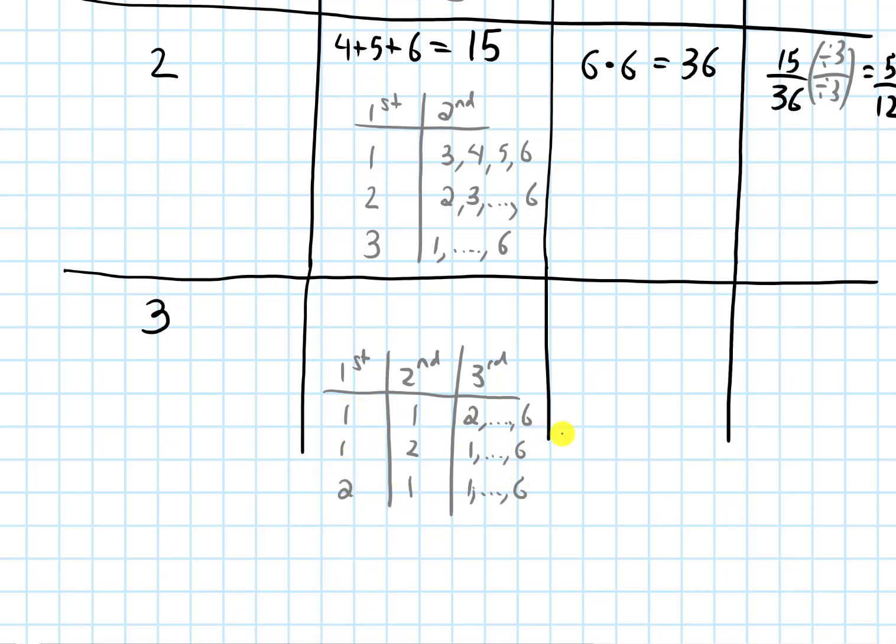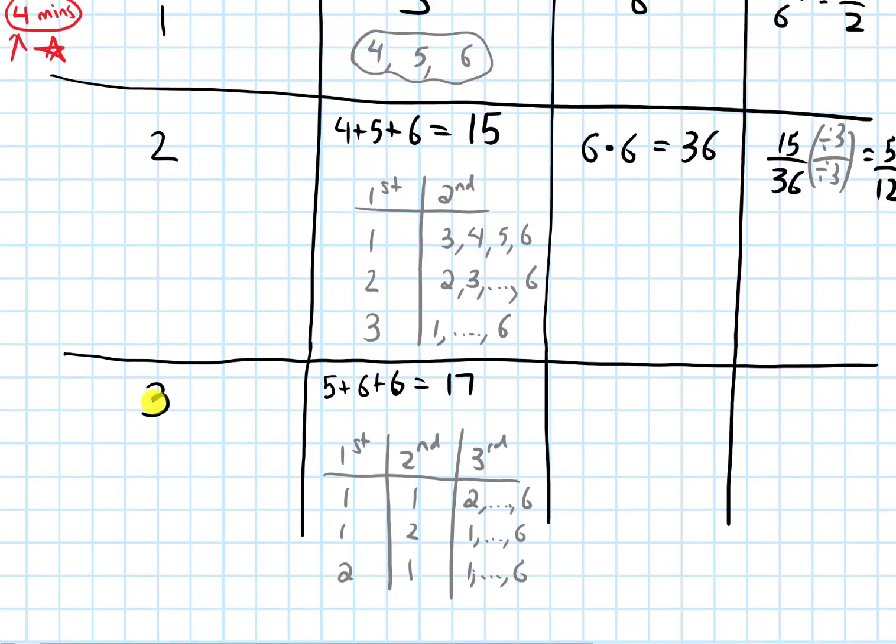Okay, so in this first case where the first roll is a 1 and the second roll is a 1, there were 5 choices for what the third roll could be. So 5. In the second row here, there were 6 choices, 6 ways to make that happen. In the third row, there were also 6 ways to make it happen. So 5 plus 6 plus 6, that is 17 ways. And if I'm rolling the die 3 times, the total number of outcomes is going to be 6 times 6 times 6, which is 216. So my probability is going to be 17 over 216.